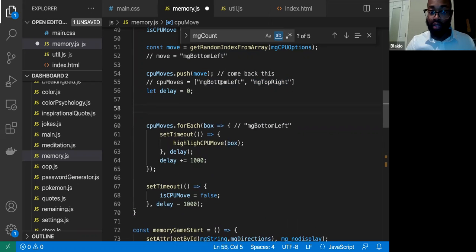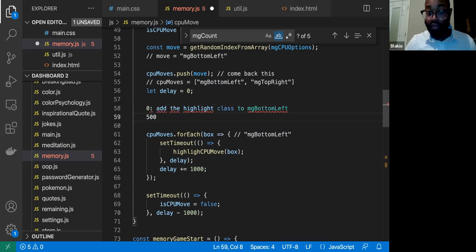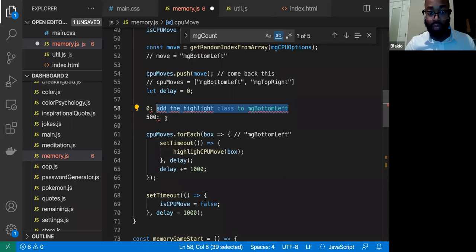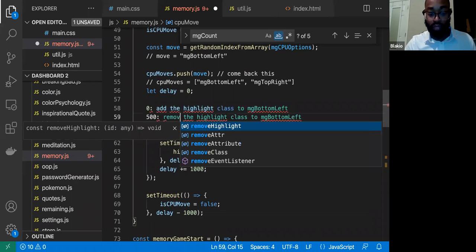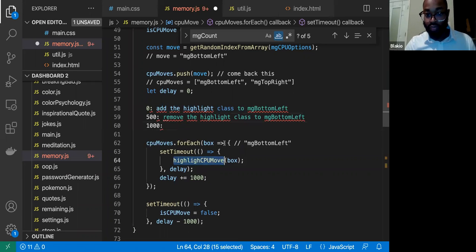So what it looks like is it's going to add the highlight class to this at 0 seconds. And then after half a second, remember we have that inside of that function, it's going to remove the highlight. And then after a second, it's going to run this function with MG top right.